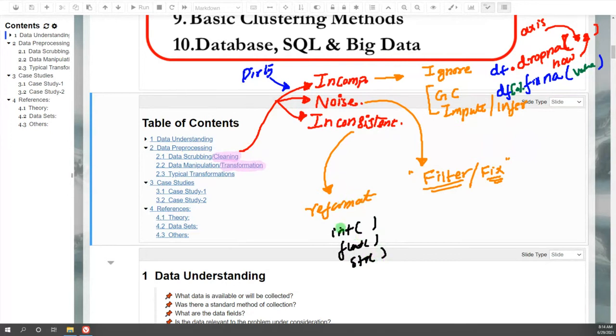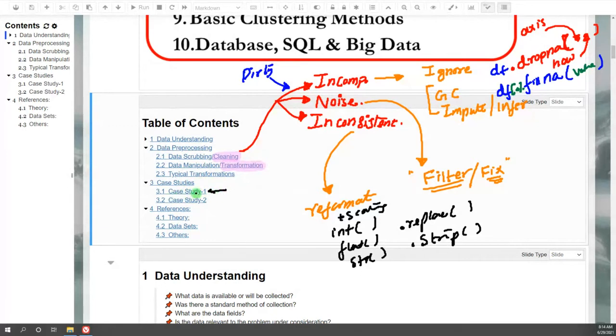Sometimes data is read in a different style and maybe is asked for in a different style. So you have to reformat it, or you have to use dot replace to replace some of the elements from the data, or you could also use dot strip to get rid of spaces and things like that. So anything that has to do with formatting or scaling is part of this inconsistent data. We have seen all these things, and I believe we applied almost all of them in case study 1. So when we continue with case study 1, we will see these things.